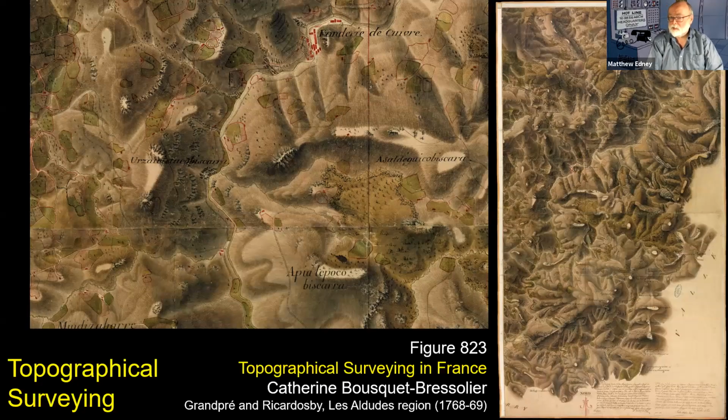But you find this kind of mapping being done all the way across Europe. You would look at this and you look at what the Austrians are doing in Eastern Europe at the same time, and they're almost identical. I mean, there's this commonality of training and expertise and personnel, in fact, moving around between different kingdoms, basically working for the highest bidder, but sharing knowledge and making a transnational kind of mapping.